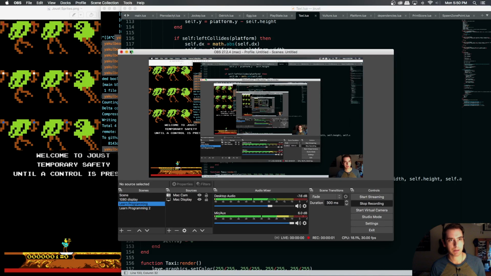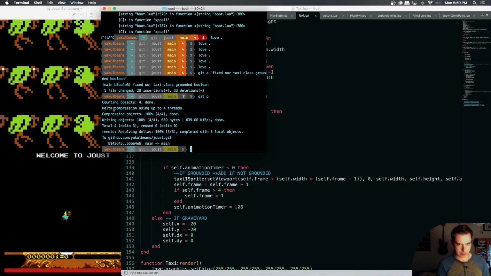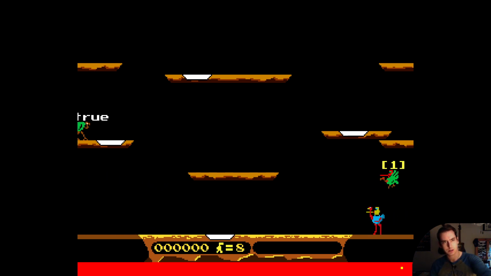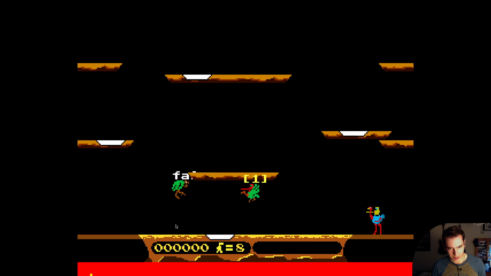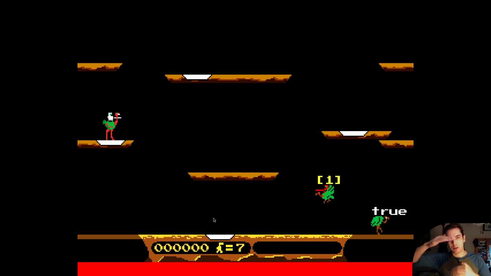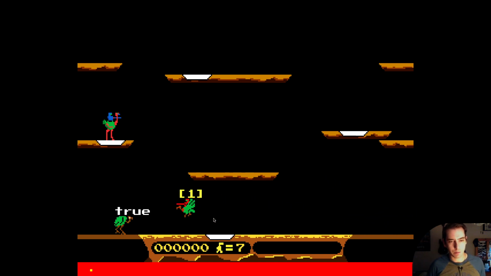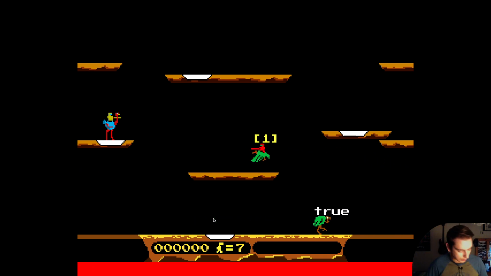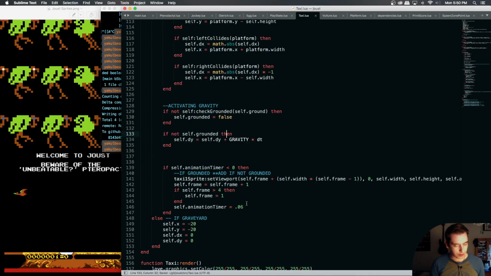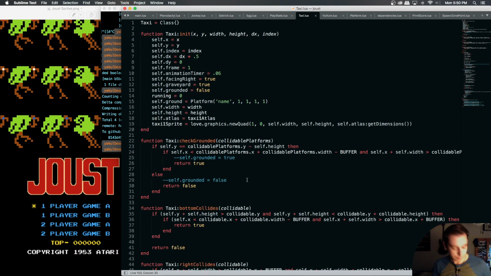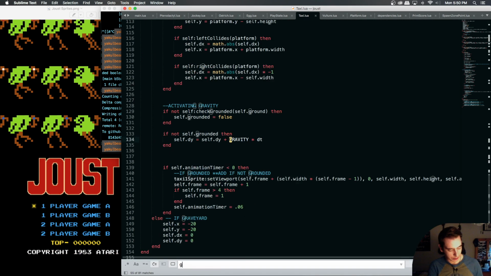Okay, so today I'm gonna be adding our not grounded sprite for our taxi class. Once our taxi is falling, wings should be up in the pre-fall, and we need to change the height when we're not grounded so that we're perfectly square, 16 by 16 instead of the standing 24 by 16. So I think I'm gonna go for just that today. We'll see how we're feeling once we get that, but let's see when we shift to grounded gets false.